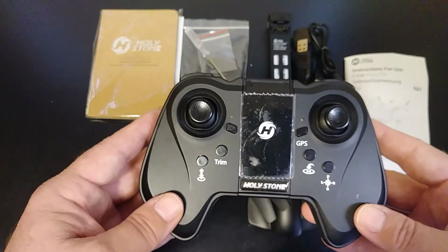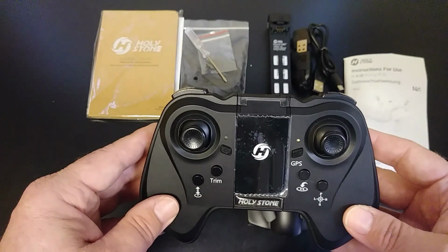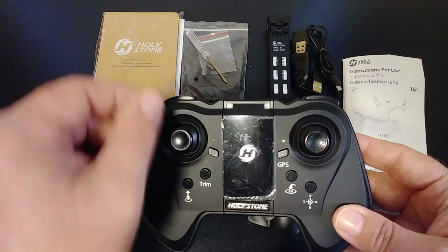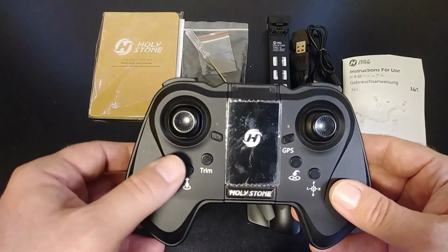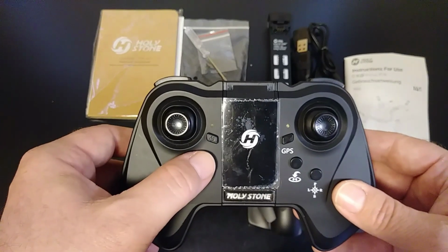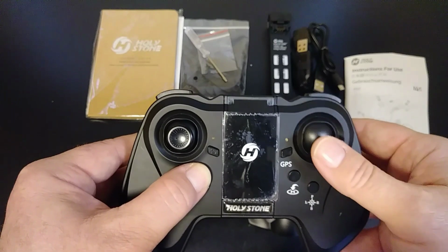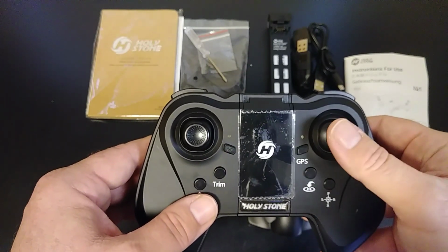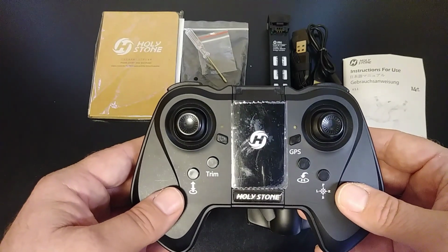But the good thing about Holy Stone is they actually do labeling on their controllers. That's the thing I love about the company. So this film just peels off. It's just a protective film on there. I took the one off the camera already. But you've got your one key takeoff. You've got your trim button here, which you hold down and trim whichever way you need to trim. And you'll have to do that if you're going to use altitude hold, because GPS hold is pretty stable, so you shouldn't have to trim it.